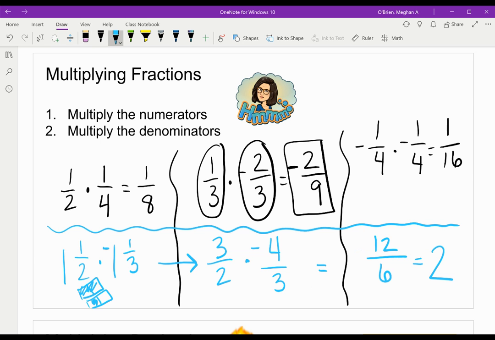The negative can be here at the top, or I could write the negative at the bottom, and it's still the same. That whole quantity is negative. Or I could write it in front of the fraction, and it all means the same. So no matter where that negative symbol is, if it's somewhere in that fraction, that means that whole entire fraction is negative. Okay, so let me just finish this out because again, it could be with the 12, it could be with the 6, it could be out in front, doesn't matter. I know my result is negative.